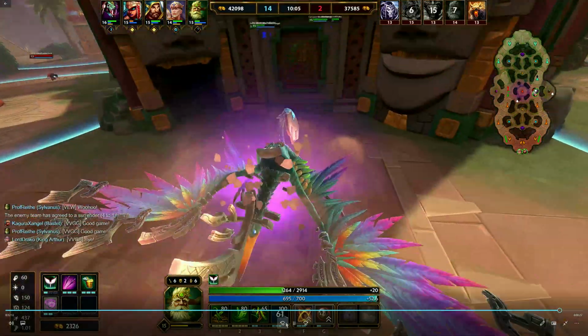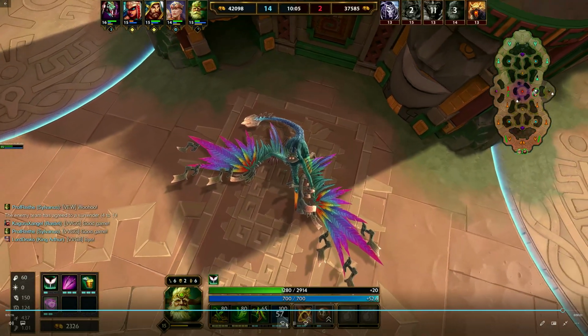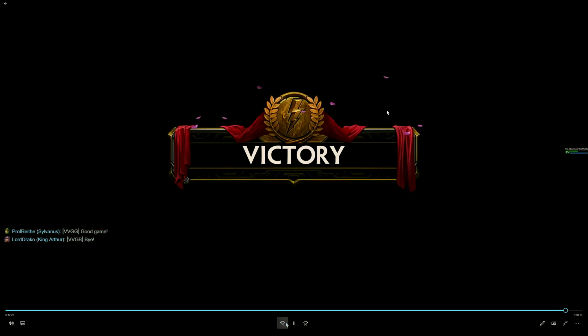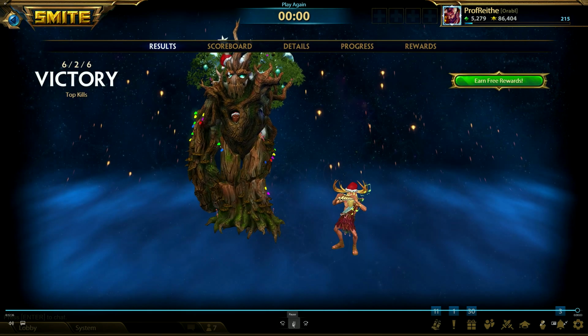Now, I want to be very clear. Both the enemy Sylvanus and I only made really specifically two major mistakes. The enemy Sylvanus' first mistake was going around into the middle of our team that early in the game, where I paused it and I talked about that. The second mistake was building Prophetic Cloak. Those are the only two real mistakes that Sylvanus made. There was a minor quibble there when the Fenrir went in early on.